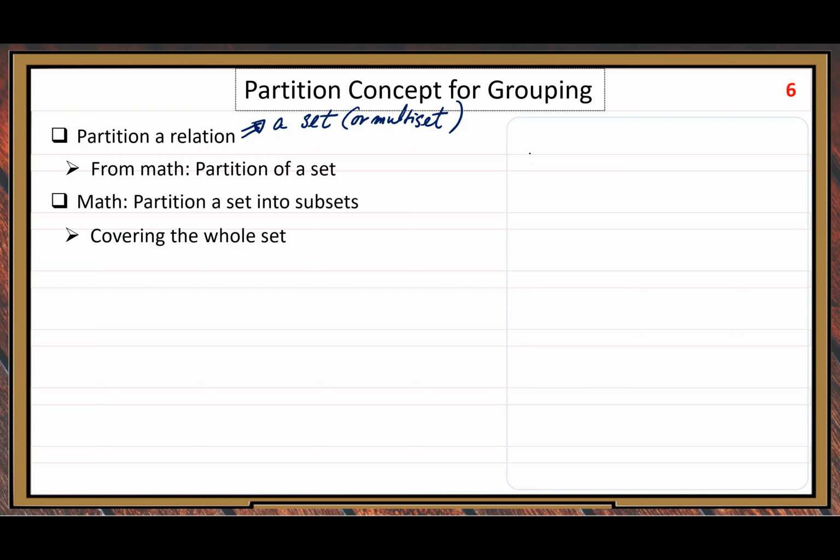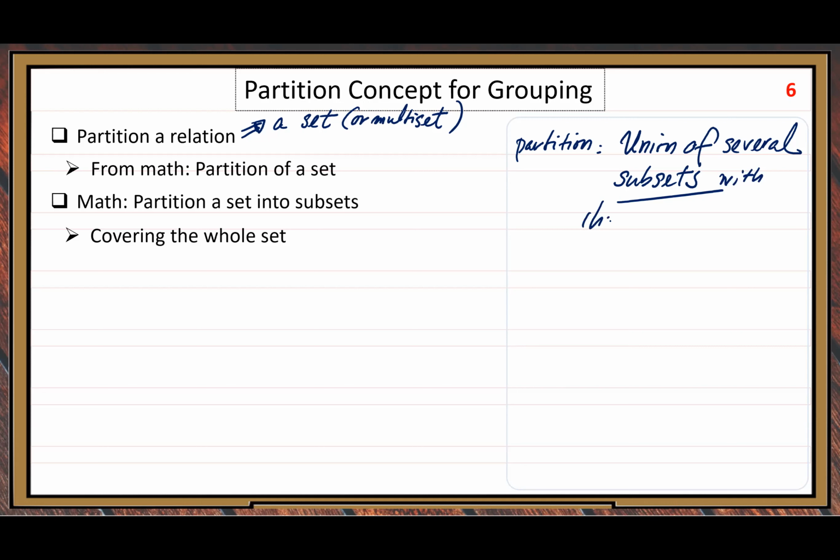In a set, you can understand a partition this way: the union of several subsets we call a partition. It is a special way of union, definitely not just an arbitrary union, but a union with those three properties.